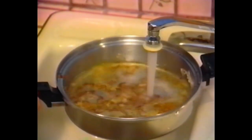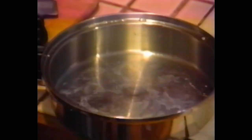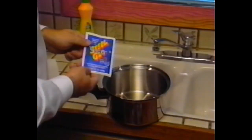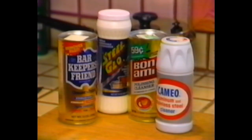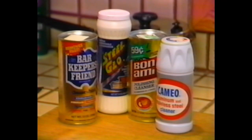To make those tough cleanup jobs even easier, you can add about a half inch of water into that skillet, then bring it to a boil on the stovetop for a few minutes and allow it to cool. Now, most of that burned on food will rinse out with just warm soapy water. If there is food residue, or a brown or a bluish heat stain should remain, this is a job for Steel Glow, or Steel Bright, or Cameo, or Barkeeper's Friend, or Zud, or King Clean, or Bonami, or any of those other non-abrasive cleansers that you can buy. Anything without bleach is fine.